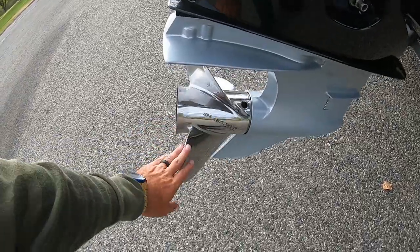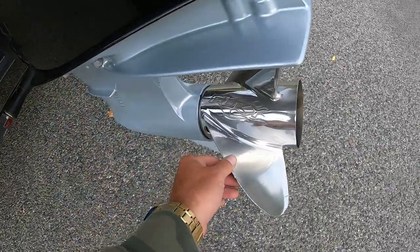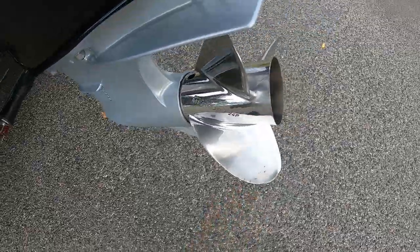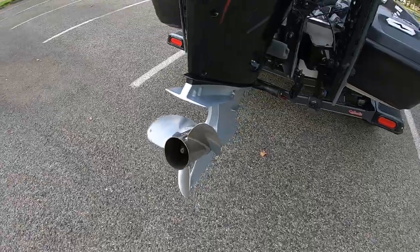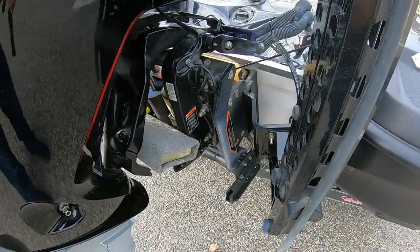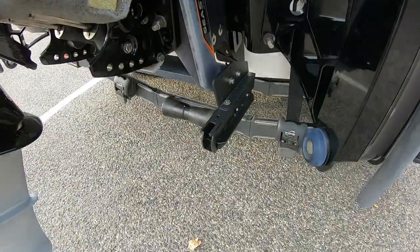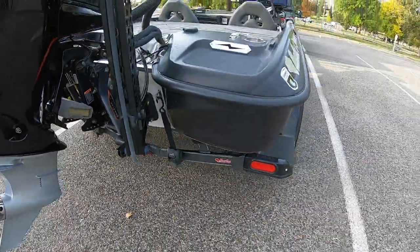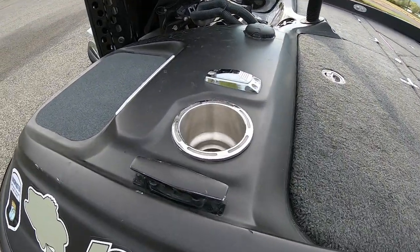On the Merc, I'm running the Fury 24 pitch. It is dinged up a little bit, so I'm going to have to send that to have redone. Have the C-Star jack plate, hydraulic plate, with the mount for my side imaging. Cup holder for the back guy.